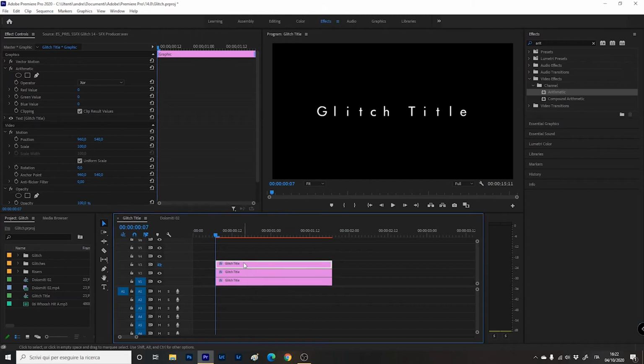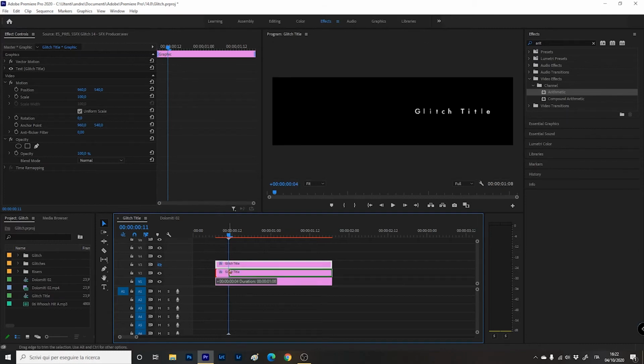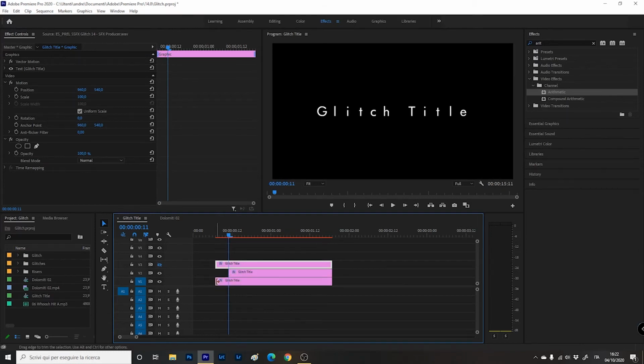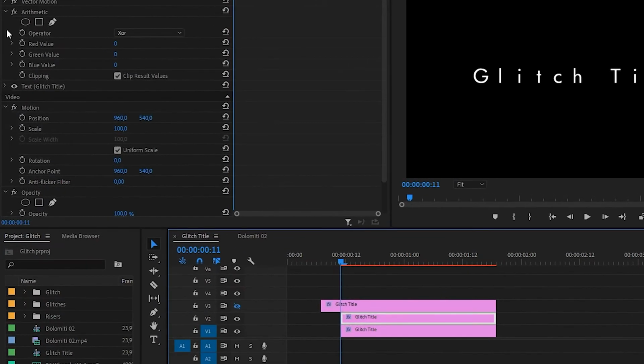The principle is that we are going to apply some RGB effect to our title, to create again a little bit of glitch effect and movement as well. Again, we count 1, 2, 3, 4, 5, so a few frames where our title stays the same, and we shorten our effect a little bit. Now, let's click here for instance, we have arithmetic, this is the effect, and we have operator, red value, green value, blue value. These are the four values where we are going to work to do this effect.